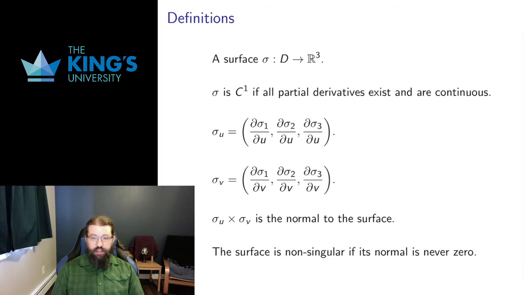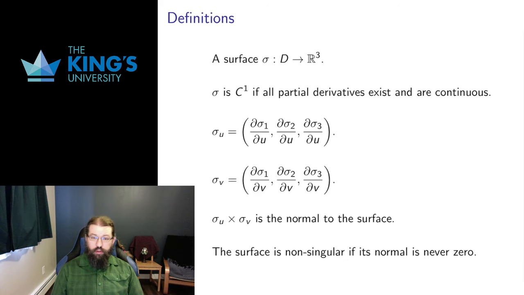For a surface, we don't have a single tangent vector. A surface is a two-dimensional object, so it has a whole tangent plane, like the graphs we talked about in calculus 3 for a scalar field. Working in R3, a tangent plane is determined by the normal to that tangent plane. So what I want to do is define the normal to a parametric surface, and that normal is going to control the calculus of the parametric surface exactly the same way that the tangent controlled the calculus of a parametric curve.